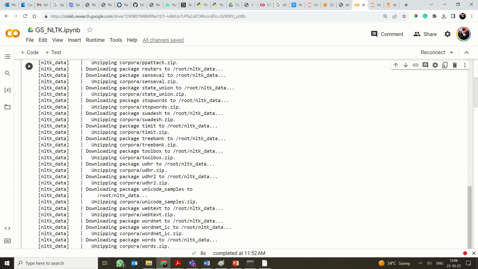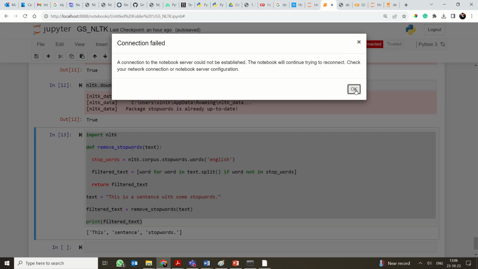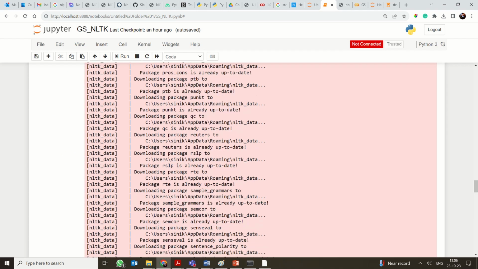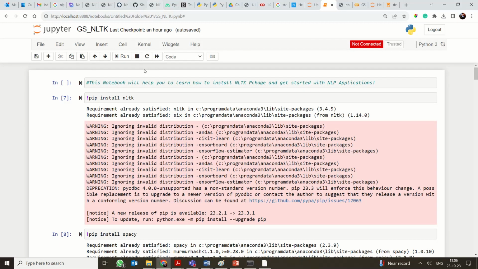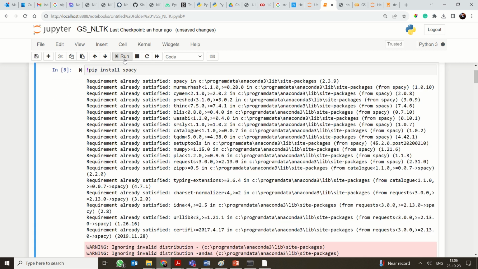In Google Colaboratory, always make sure that you have a proper connection. You might have to restart your kernel. If your kernel connection is gone, because it is like an online Jupyter notebook, then you will not be able to restart and use it. So this is how you have to work with it.